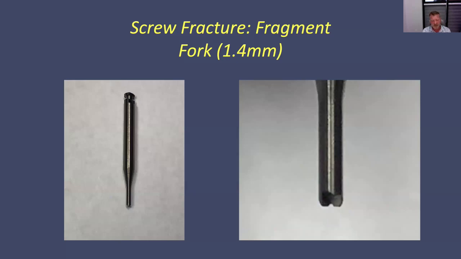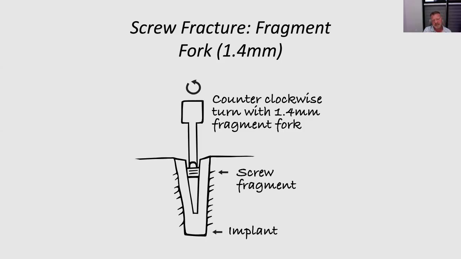I know there's a lot of ways out there, a lot of kits that can be ordered, a lot of tricks, like running a round bur to the implant. But if you're just trying to take a few out from time to time when they're loose, you're going to love this fragment fork. These little forks are designed to grab the top of that metal when you turn it counterclockwise. They won't always dig into the material, but a lot of times those forks will find a rough surface and grip the screw. So sometimes you move it around until you find something in that fragment that's a little bit uneven, and then the fork will grab that and you can start turning it.